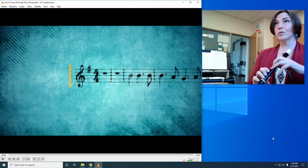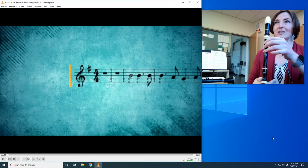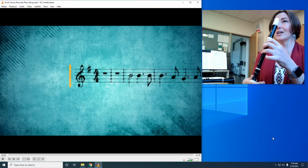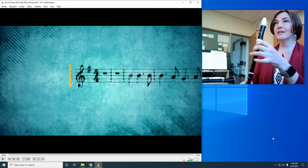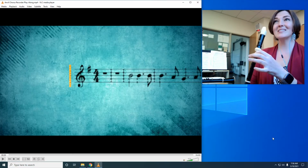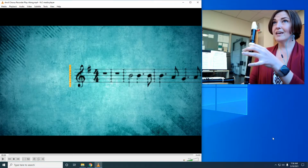Today I've got my recorder and I'm going to go through the notes, the rhythms and a little play along for the Anvil Chorus. Remember that at our last meeting, we went through the notes G, with the thumb on the back and left hand on top, then A, then B, and those are the only notes we need for the Anvil Chorus. So G, A, and B.